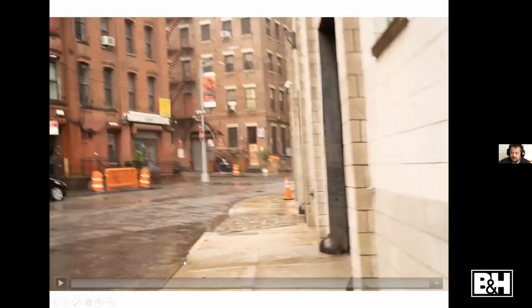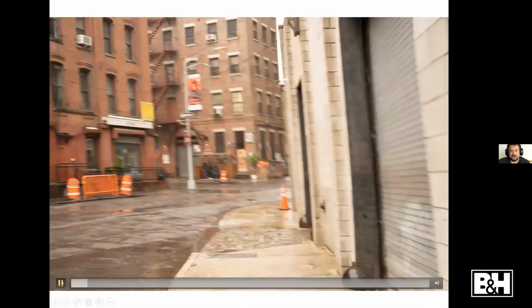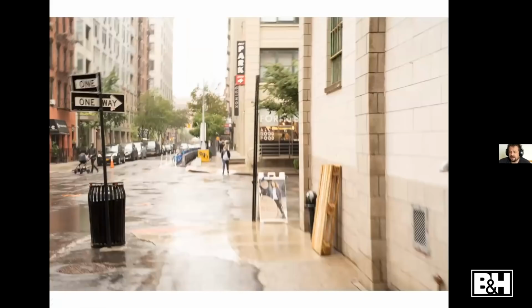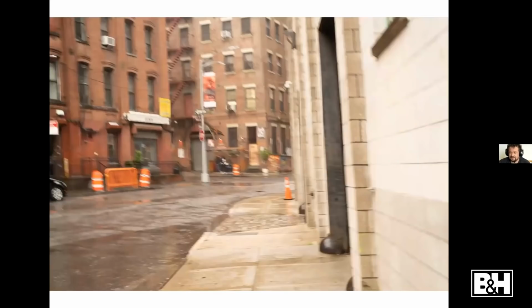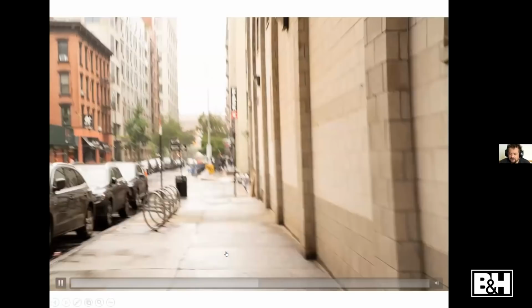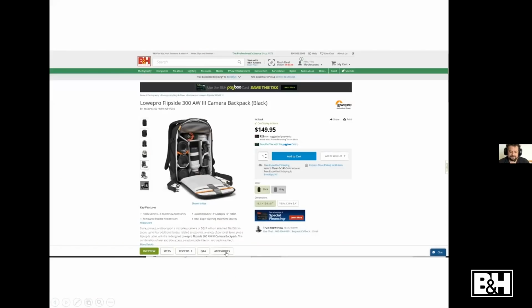Or this one, I did it with the time-lapse app in my Sony Alpha 1, but I just held the camera and walked around. So you can do it, but it's jumpy, it's bumpy. If that's the look you're going for, that's great. But most of the time, something a little bit more stable is probably the answer.